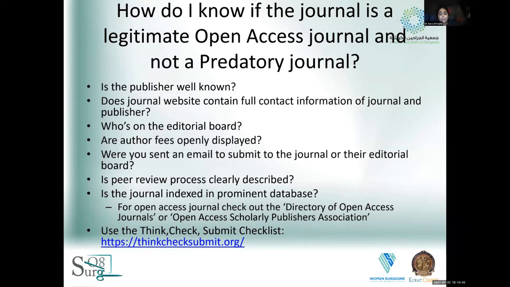So for open access journals, you can go to the Directory of Open Access Journals or the Open Access Scholarly Publishers Association and just see if that journal is listed there, because they tend to be vetted. And if you want to learn more about this, I put a link to the Think, Check, Submit checklist. So you just want to make sure that your work, even if you put it in an open access journal, is somewhere legitimate.